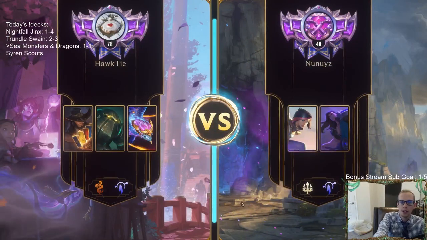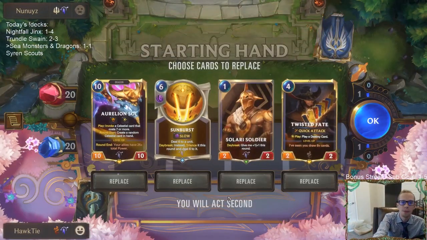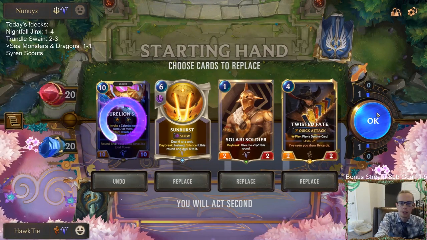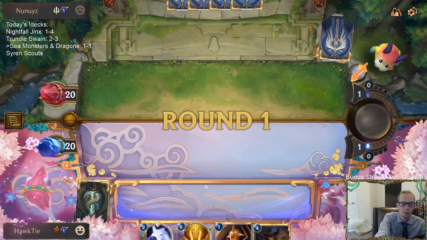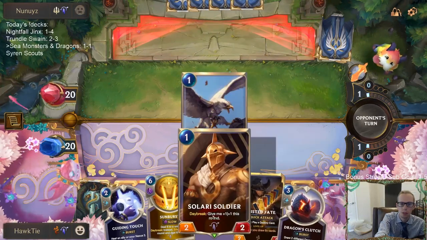Alright, Fiora Taric. We can go over the top of Fiora Taric. We can do that. Sorry, Aurelion Sol. We're going to draw you later on. Keep all these. Just keep the one drop. Sunburst, a good removal spell. Doesn't stop Bastion. Besides Bastion, that's it. That was big, being able to remove the Lux the previous game. See, we just redrew Aurelion Sol.